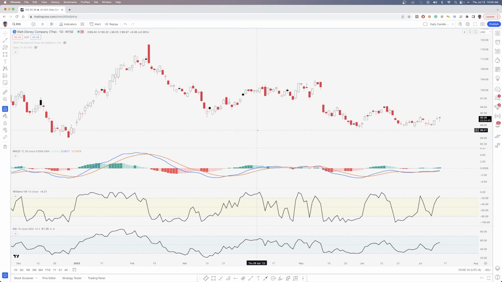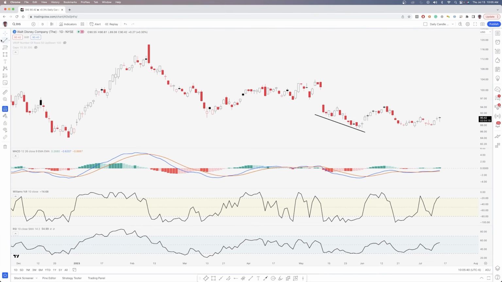So we'll do another one, a quick another one. You can see here back in June of '23, this is actually a trade that I took. So same thing, you've got lower lows on price. You've got the histogram starting to move up. You can also see just visually that the MACD is starting to flatten out and start to curl to the upside here. So that's your first signal.